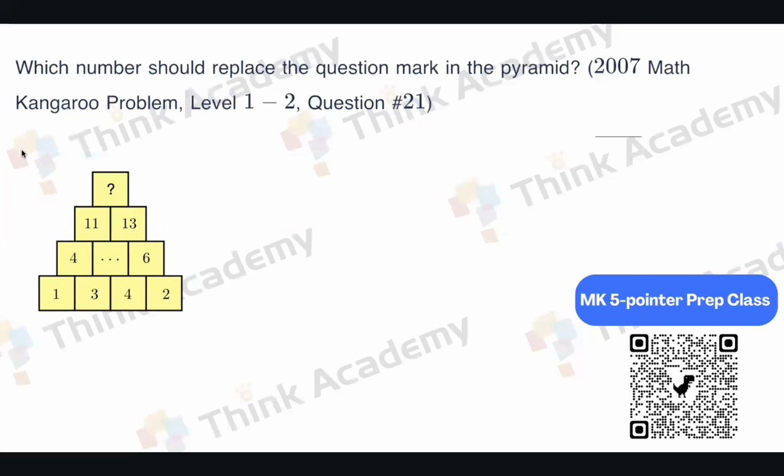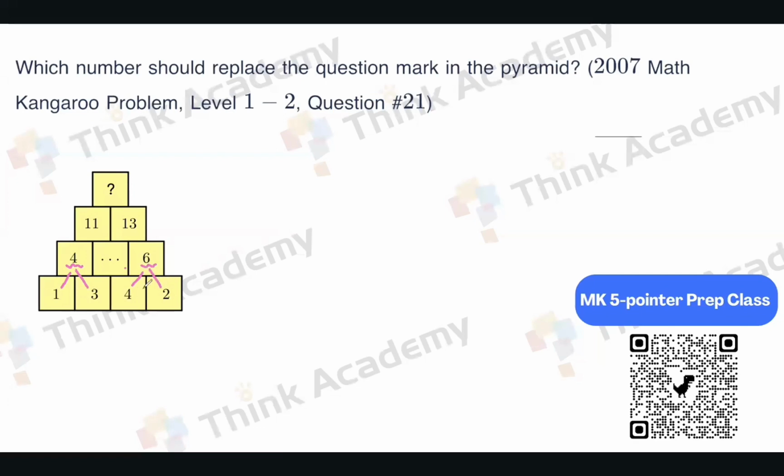So what can we do? Everyone think again. It is a pyramid. So numbers are stacking up. So how about we look at the second floor? We have number 4. How does number 4 come from? If you look around, number 4 is actually 1 plus 3. Do you see? And is that true? I'm not sure, right? So I need to try. How about number 6? How does number 6 come from? 4 plus 2. It is 6, right?